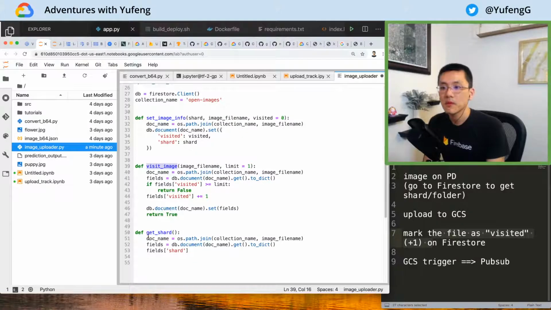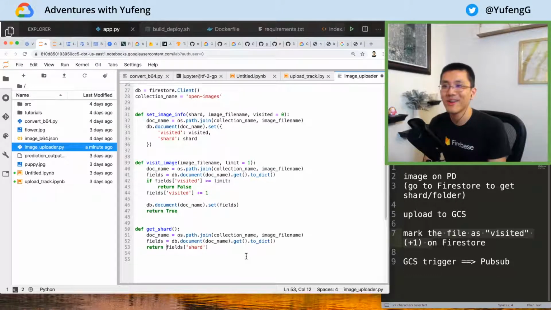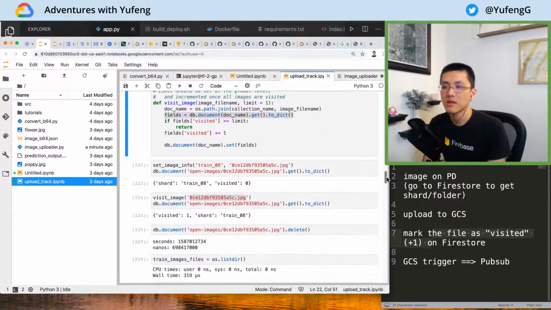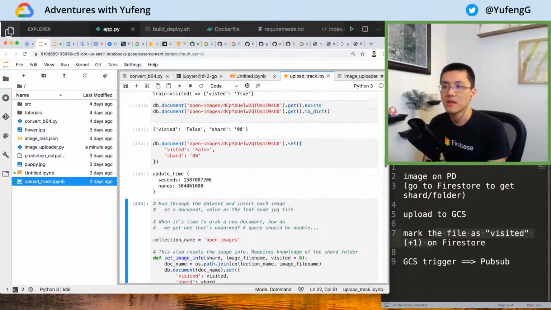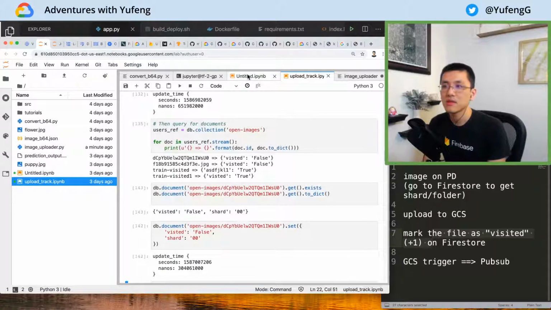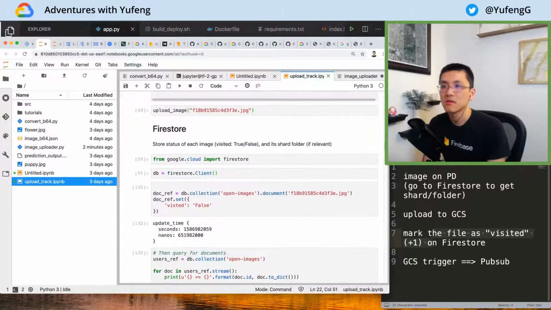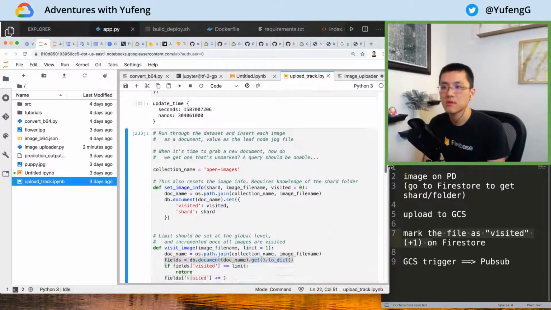So we're going to get the shard, get fields.shard. This should just return. Of course, there's no error checking in terms of very much assuming that it can find this document without any trouble. I did experiment a little bit with what happens if there's nothing. It just comes back empty. So this to dict, I want to say will still work, maybe, or maybe get will come back empty, and then you have to handle it from there. Do I have an example thrown in here? Maybe not.